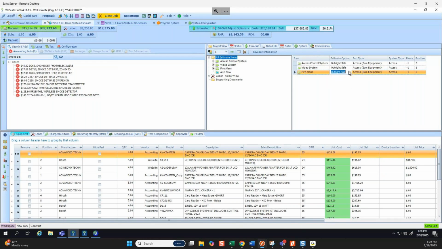Whereas when I hit print on doc, or when I have it go back to outright sale or print on document, it's still included in the sale, even if I were to import it or export it out from the system. So exclude from sale is an option if you want to say, hey, I don't want to delete the folder. It was there and offered at some point, but it's not going to be part of the official sale of the job.